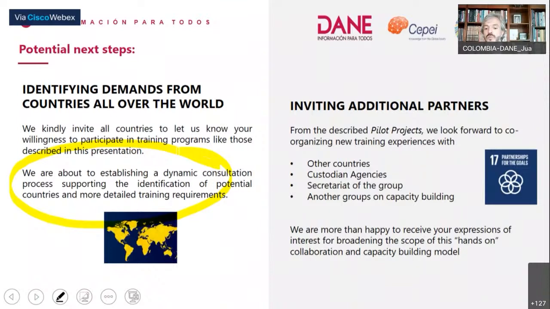And at the same time, we would like to invite some interdisciplinary new partners, for example custodian agencies, the secretariat of the group, and other groups that are going to be shown in item 15 of the meeting, to team up together and find novel ways of collaboration and capacity building, based on hands-on projects where we could learn from the methodological advancements set by the interagency expert group, with dynamic and very applied cases to provide results and learn together. We could have perspectives on innovating in the measurement of Sustainable Development Goals indicators.